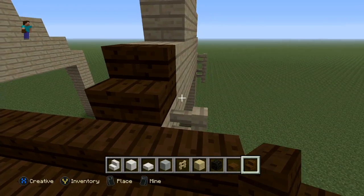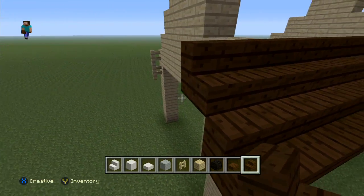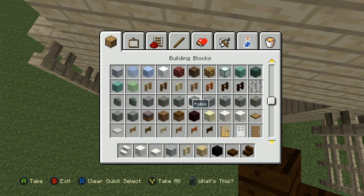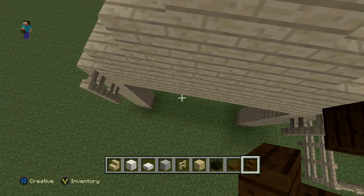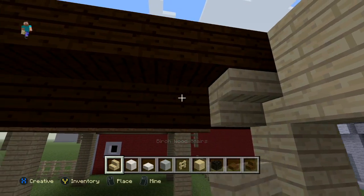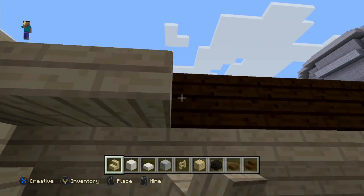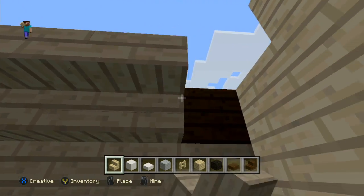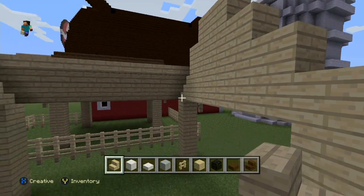And basically, if you've done this right, I don't really need to show you, you obviously know exactly where you go in. So dropping into the inside, and this is just really just to make the inside look a bit the same. We're just going to grab some birch stair, drop down, turn it upside down and place it along the inside like that. So for every single one, it's just going to be upside down stair against the other stair as the roof, so it just keeps it light inside, dark on the outside.